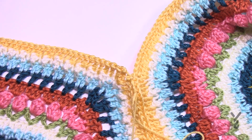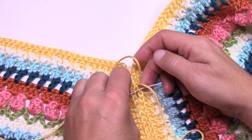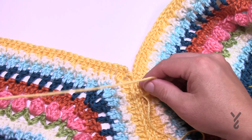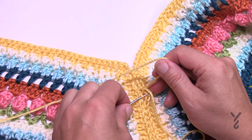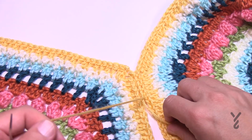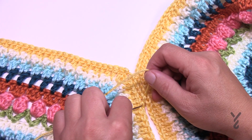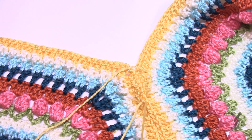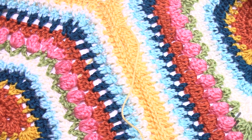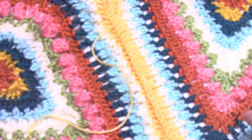So what I'm doing is going all the way down to the point. I'm going to do that off camera, and when I get down there I'm going to show you how to jump across to the other two that will be directly across, just to demonstrate that. If you weren't watching me, this is enough for how many times I want to hide that in. So I'm going to tuck that underneath out of the way and then continue straight on down. My goal here is to watch and make sure that the stitches line up to each other, so they should match exactly if the stitch counts are right all the way down to the point, which I'll see you there in just a moment.